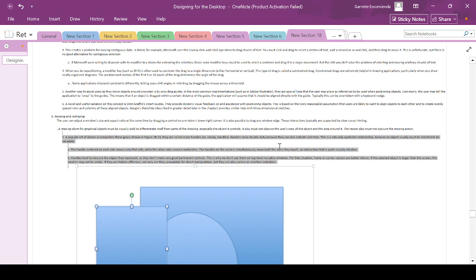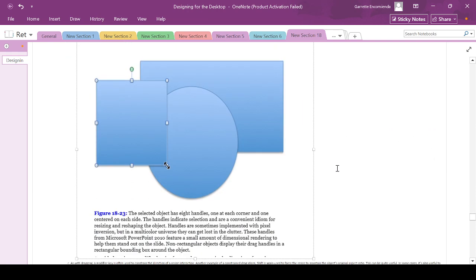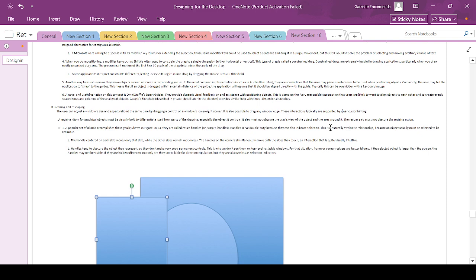Handles serve double duty because they can also indicate selection. So here it could also indicate selection, because when I click it, this resize handle will pop up. This is a naturally symbolic relationship, because an object usually must be selected to be resizable.